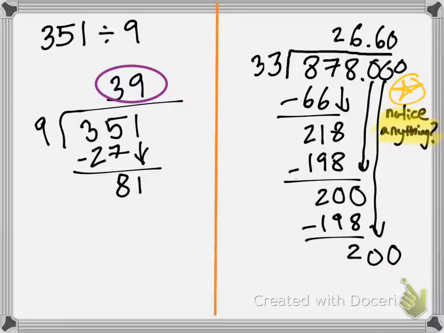Once we first did the thing, it was 20 minus 180, and then there's a 198. Yeah, so we noticed that it's repeating. Here's a 200, there's a 200. So I know that my answer is gonna be 26 and 60 hundredths repeated forever. So we put a line over it.